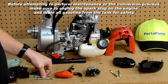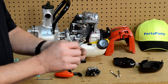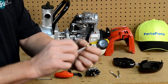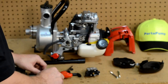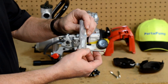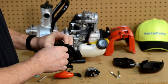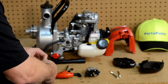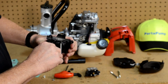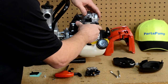We are ready to start our assembly process on this Alt Fuel Conversion Kit. The first thing to point out is that in this assembly kit you will get a package of Loctite that goes on the threads. You will want to put this brass-colored nut on this particular one on the end of the thread, making it flush with the end of the threads. This gives us extra length of stud for this particular application. I will now add the studs to the back side of the throttle plate, make sure they are fully pulled in and locked, and then you can start to reassemble it. You will want to move some of your other components out of the way so you can slide it in there easily.